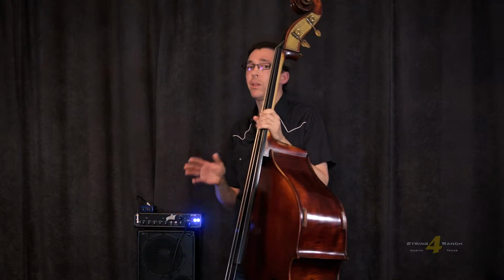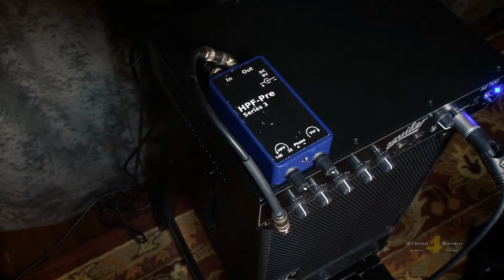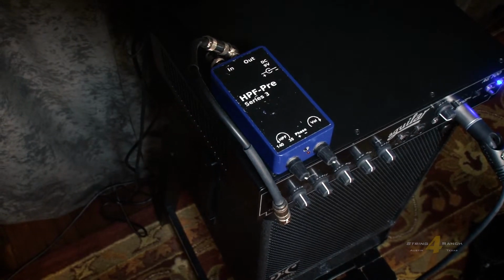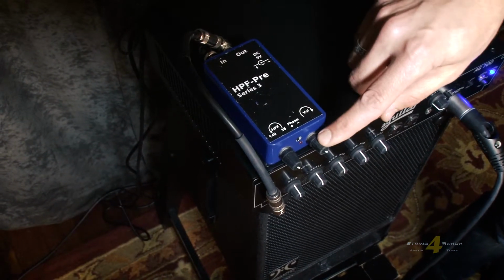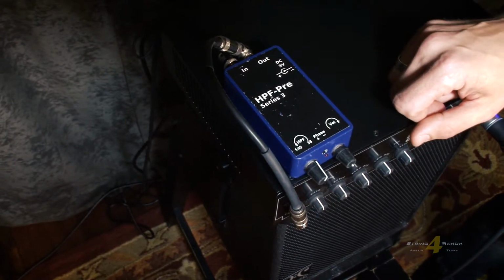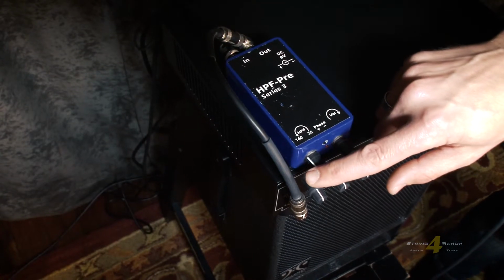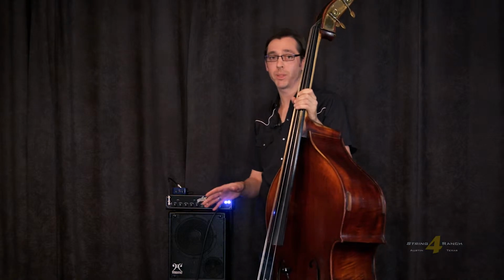Today I want to focus on the low end of your instrument and of the low end of the EQ. The one piece of gear that I bring to every gig is this high-pass filter, which is sitting on top of my amp. This allows me to be a little bit more precise and surgical with how I manage the low end that is both on stage and being sent to the front of house. One thing that can kill a gig really fast is a huge wash of low end sweeping across the stage. It makes everyone's life really hard.